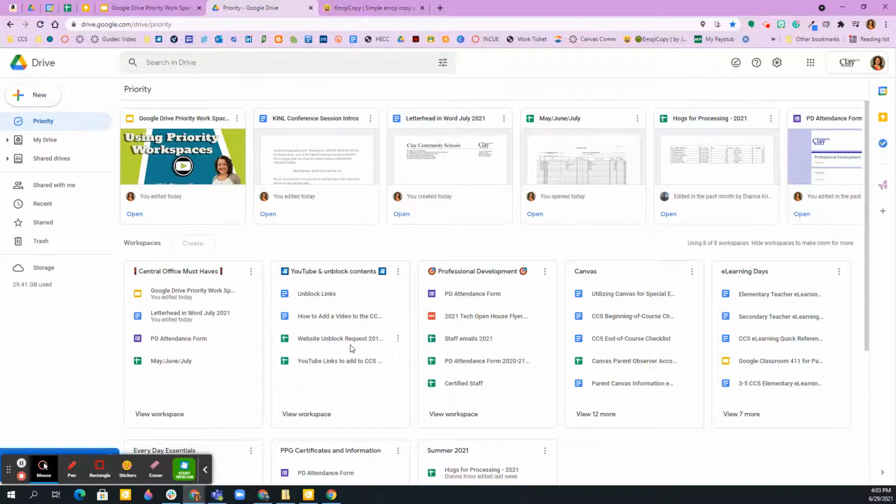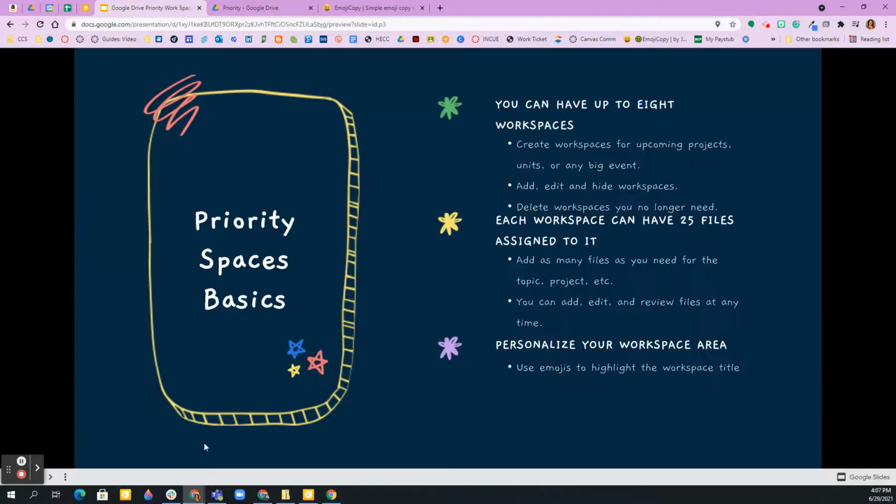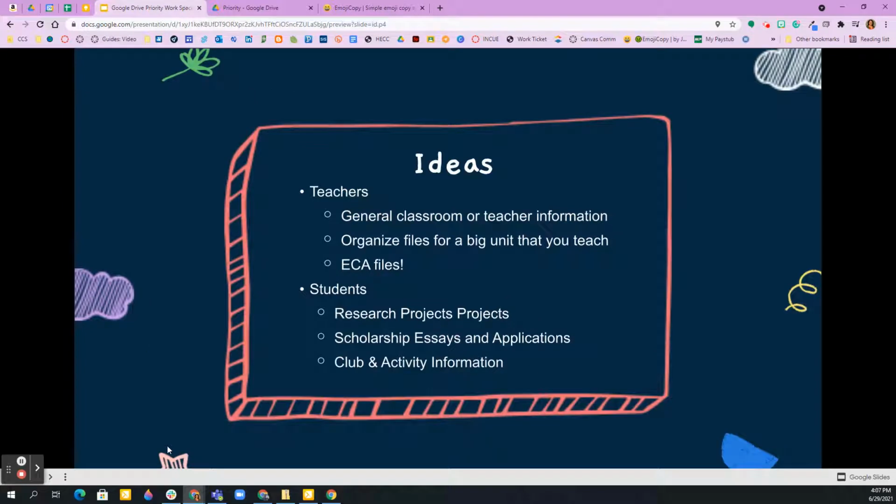Let's talk more specifically about ideas for use of workspaces. So some ideas that I have curated, and I'm sure that you would have even more, for teachers. If you have general classroom or teacher information that you need to keep track of, I think of all of those documents that I use with my, I don't really call them rules and expectations, but I had those types of documents, and I had different ones for the different courses that I taught.